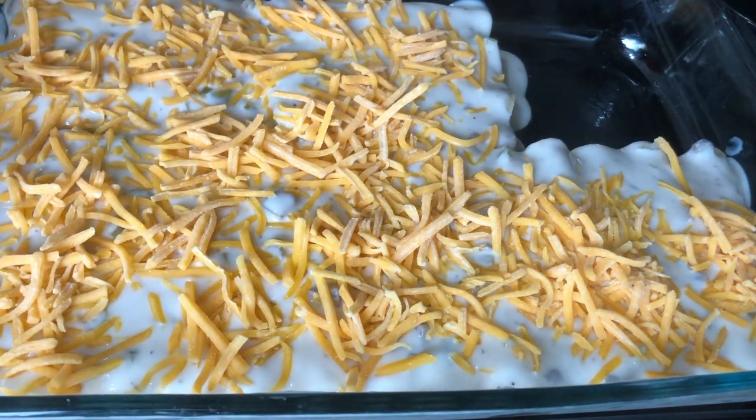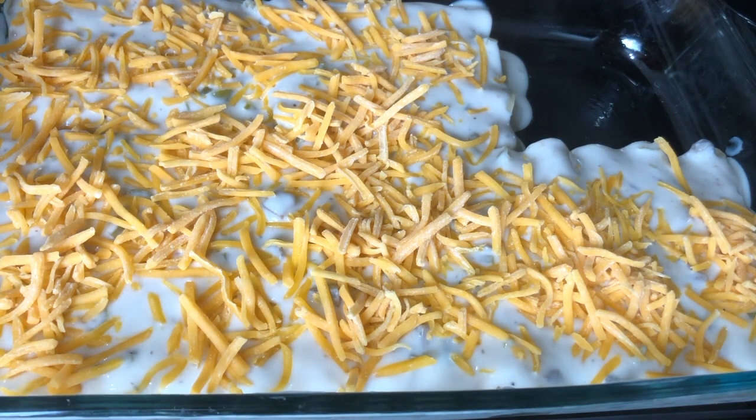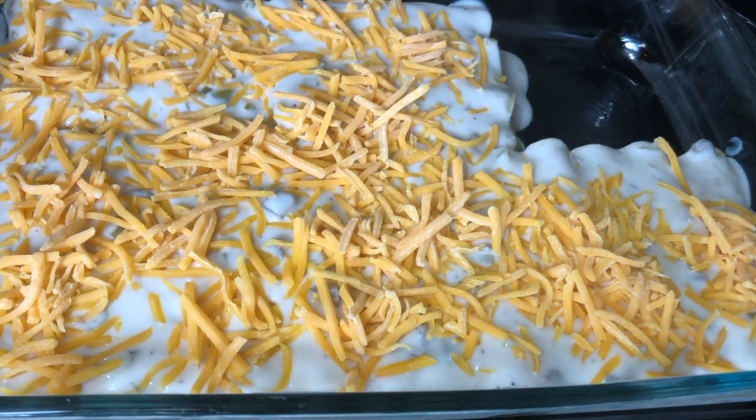Okay, so once you are ready to eat these, all you're gonna do is put them in the oven, preheat the oven to 350. Then you're gonna put them in the oven for about 10 minutes, just so the cheese melts and they're nice and warm, and then you're gonna serve them. So I will show you guys once we're ready to eat. It is about 2 p.m. right now. We usually don't have dinner until 5, so I will show you guys in a little bit.